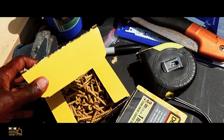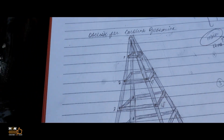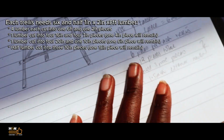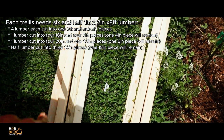So today I want to build two trellises for my Carolina jasmine. These are the lumber that I'll use.